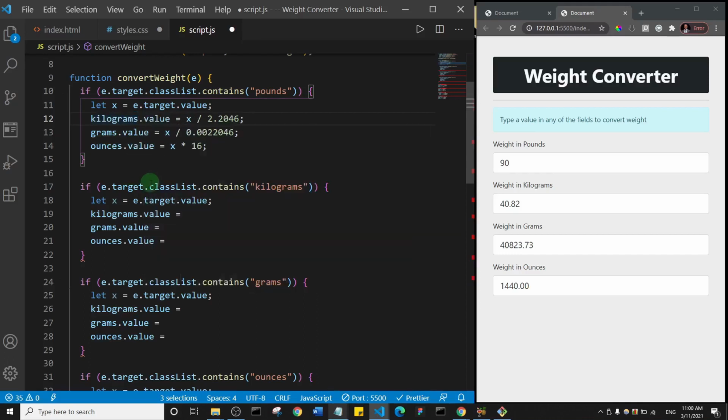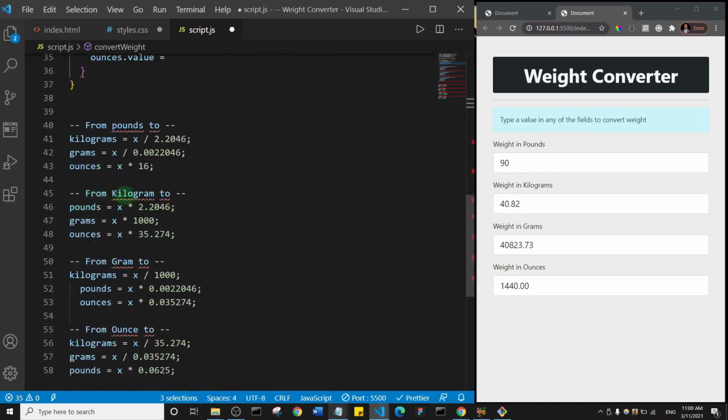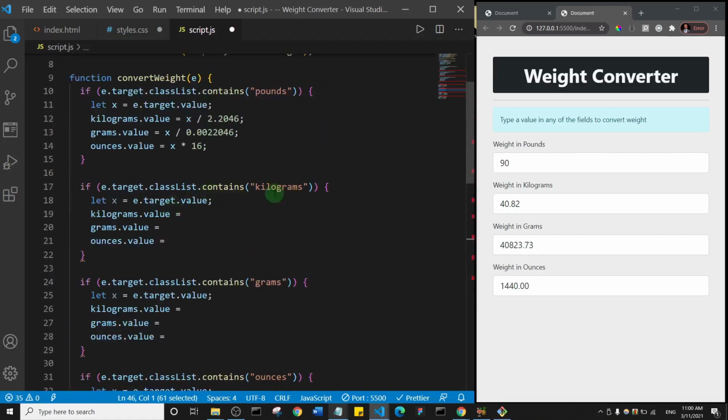Okay, so you see it's going to be a little bit faster if I do it this way. Then to convert from kilograms to other values, I'll just copy this guy like this. I'll come to my kilogram section here, and I would paste it in. Okay, let's indent, and like so. I'm also going to add the dot value.